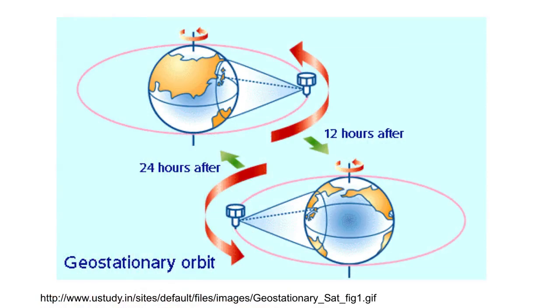Geostationary satellites remain approximately above the equator and view about 1/3 of the Earth's surface. They have very good temporal resolution, meaning that they can often give images every few minutes. However, because of the curvature of the Earth, the resolution of the images becomes very bad beyond 60 degrees north and south. So, to provide comprehensive data collection, a combination of both low Earth orbit and geostationary satellites is used.